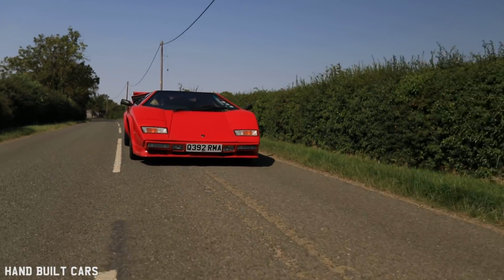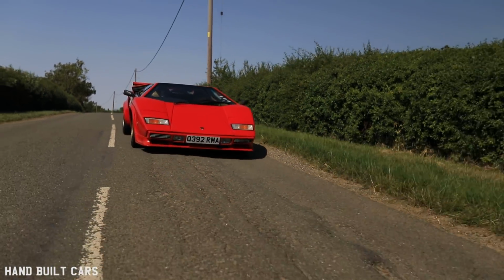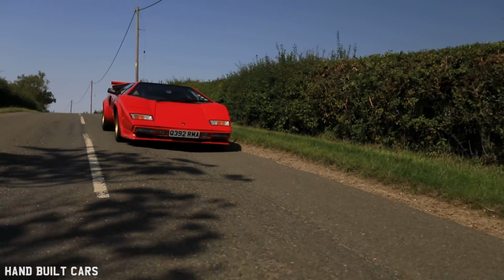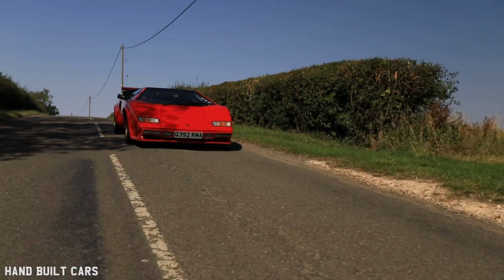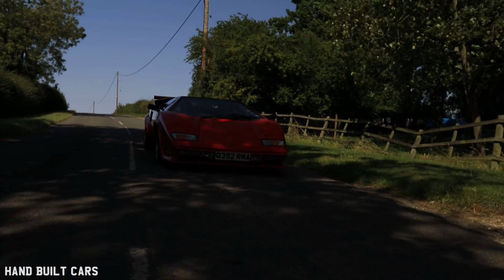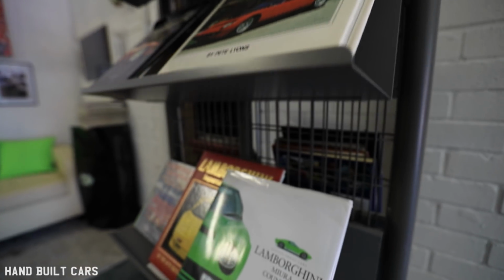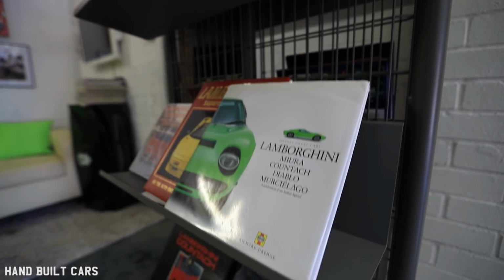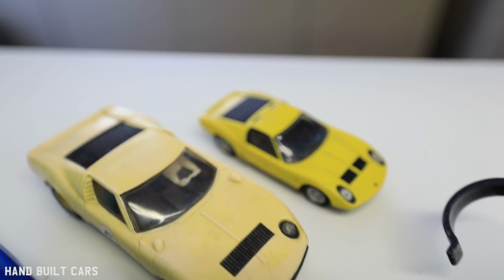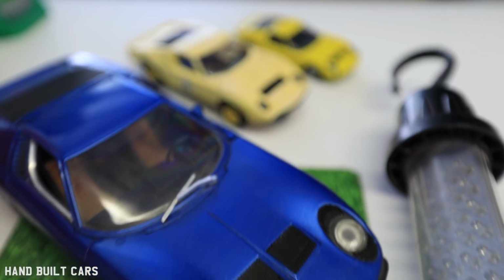A lot of the customers that I speak to don't want the modern Lamborghini. They're too fancy, elaborate, they say, a bit bling. They're not really into that. They prefer the old school, the Miura, the Countach. So obviously the Miura is something else I'd like to build in the future. My pet thing would be a Miura Jota, so looking forward, near retirement, I hope to have one of those by the time I get to that stage. So that's a plan ahead.